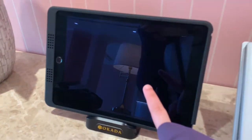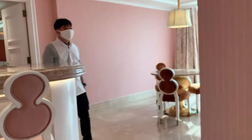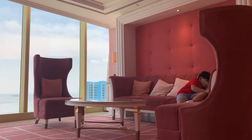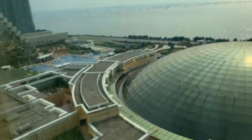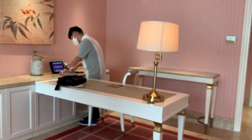This is the iPad? Paano ito? Wait, I still don't know how it works. Or sige lang, we'll work through it somehow. Ayan. So, meron na naman another sofa. Ayan si Ethan. Nag-relax na siya sa kanyang sofa. And then there's a bigger TV right over here. Then, we've also got the same view here. So, this is our room, guys. This is where we'll be staying today, tomorrow, and the day after tomorrow.